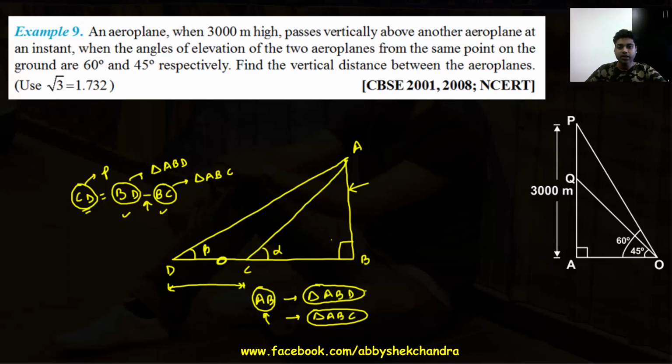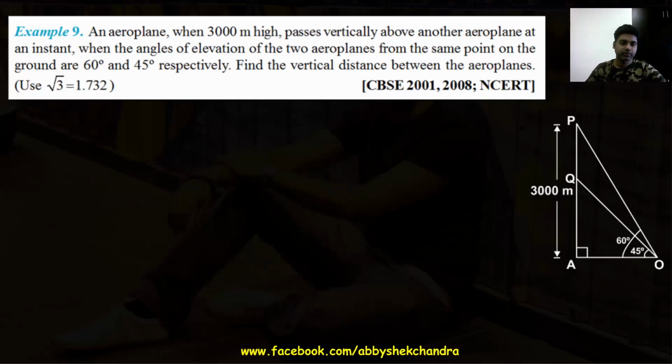Now this triangle can be flipped by 90 degrees to get this. So here also AO is the common side to two right angle triangles. One of them is triangle AOQ and the other is triangle PAO. Fine. Now let's get to solving this question, then things will get clearer.